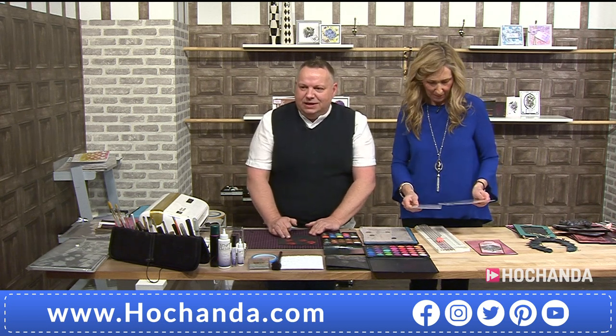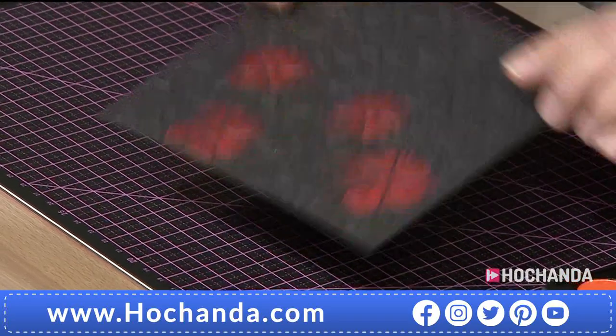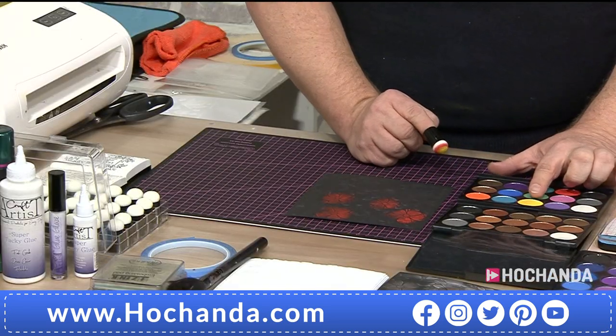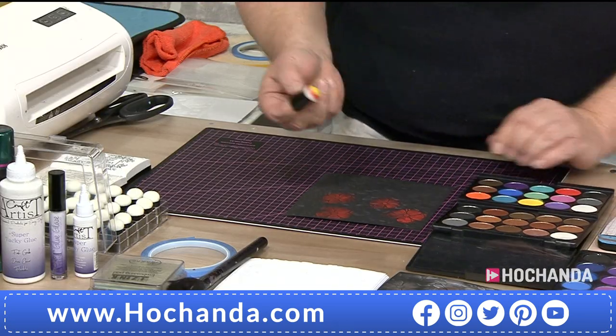There we go. We can see that. Okay, we've got red. Really simple, not doing anything to it. I'll hold it up. Can you see the sheen to start with? Amazing. I'm not going to change my dauber. I'm going to go straight into the yellow, but look, didn't contaminate. No red in the yellow. That's how they're designed.